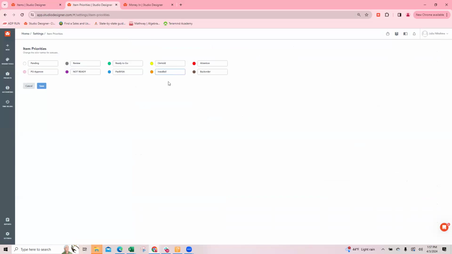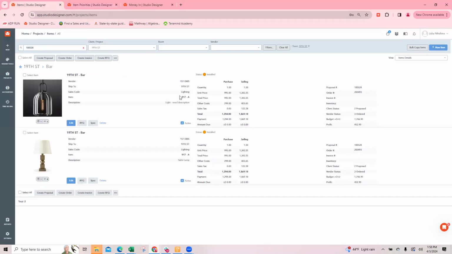Installed. I love to use it, and I would recommend, if you're not necessarily using all 8 of the colors, that there's a couple colors that I think are really helpful for teams or even as an individual, to help you manage where the item is in not only the item life cycle, but also the expediting flow. So installed is a really great one and it's relatively easy. So now they actually say installed instead of inspection. So the items are now installed.